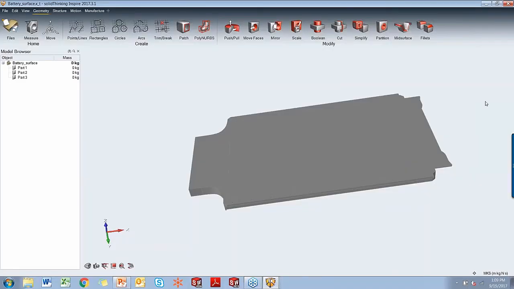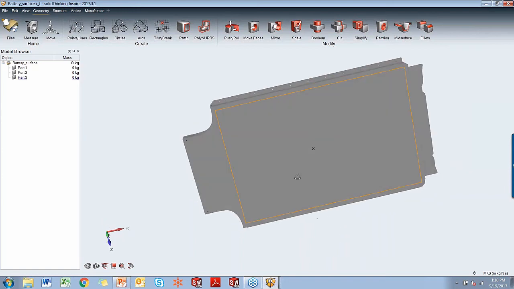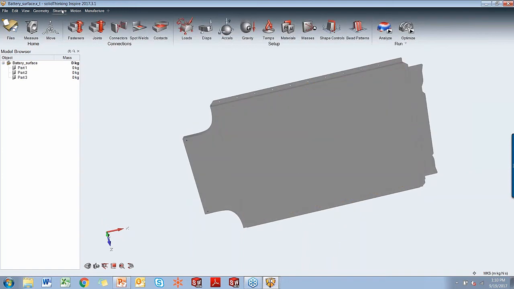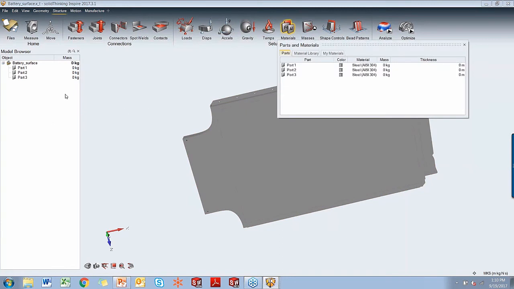We've done a few webinars on topology optimization. This is the first one talking about topography optimization. For those who've seen this tool before, the setup is going to be relatively simple. We're going to start off with specifying the material. These are surfaces, and hence right now the mass is zero. So we're going to specify some thickness values, an eighth of an inch, which equates to about 3.175 millimeters.